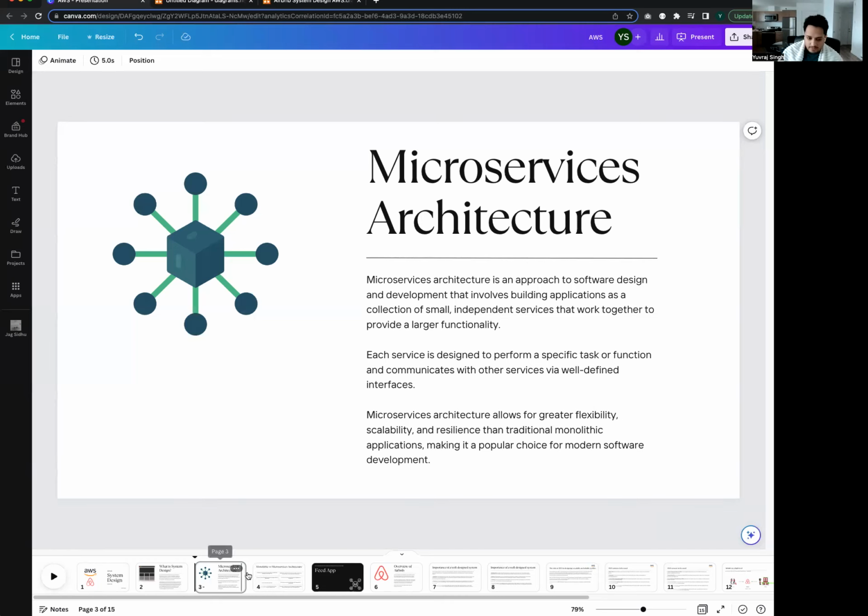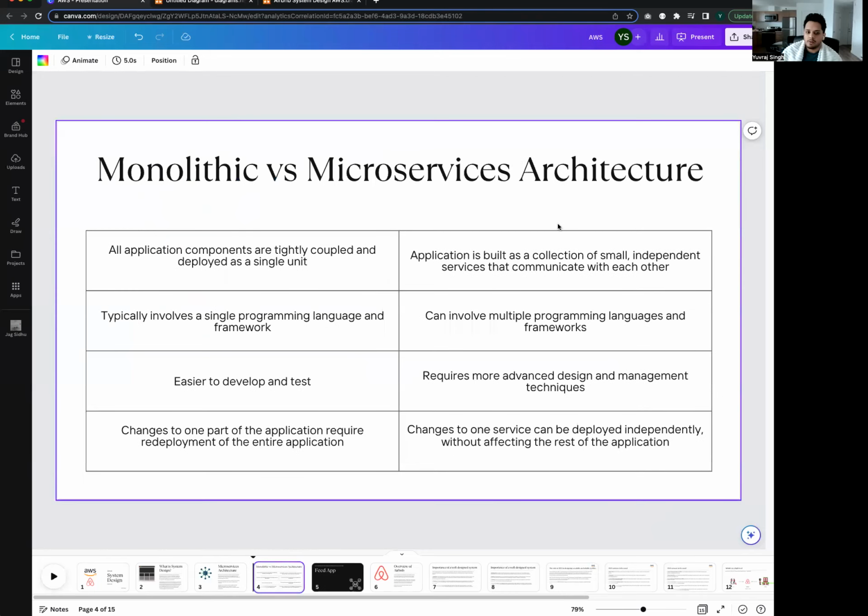So let's look into the disadvantages and advantages, or let's try to compare the two types of architectures. Right now our feed app is designed in monolithic architecture. What I mean by monolithic architecture is when all the services are coupled together, right? Right now user service and feed service are coupled together. So that's your monolithic architecture. And in microservices architecture, we divide these services into small components or independent services that will communicate with each other.